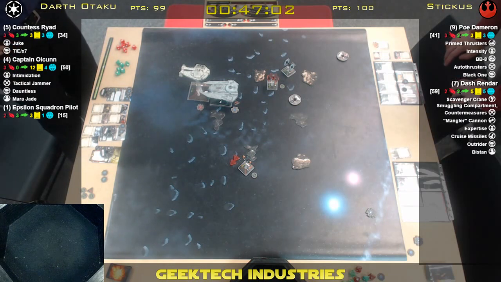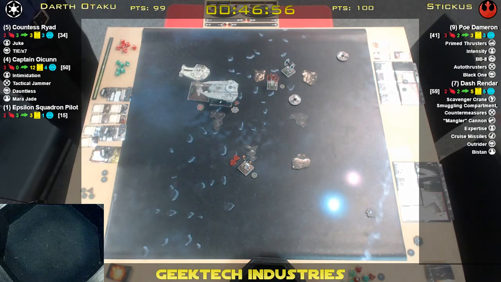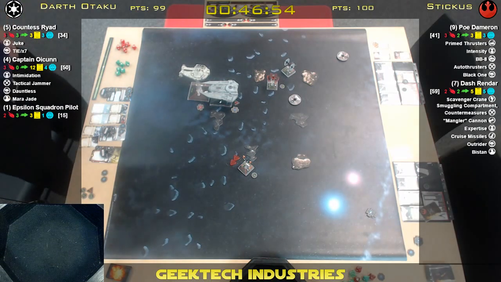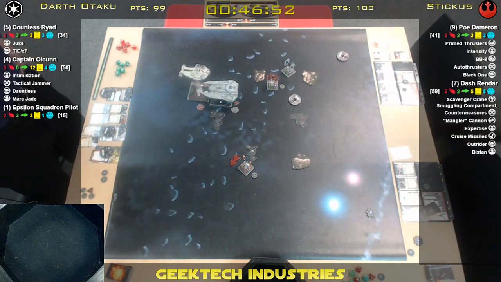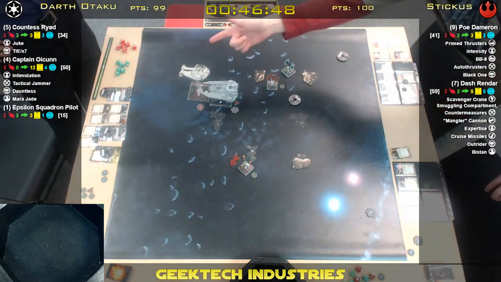It's 4 dice. It would be 3 might, because you bumped me. Right. But 2 versus 3. I wouldn't be worried. I like those odds. It's okay. Okay, that's that. So Poe, no shot. Dash.